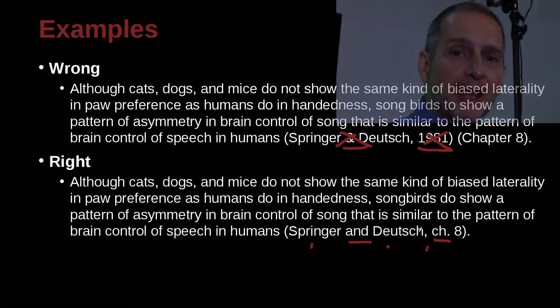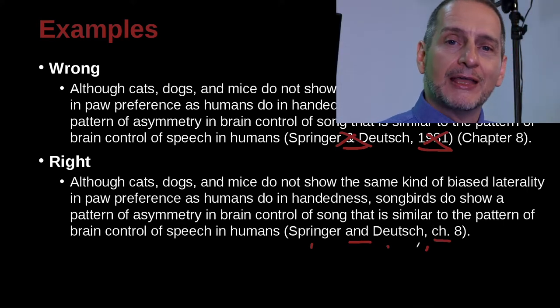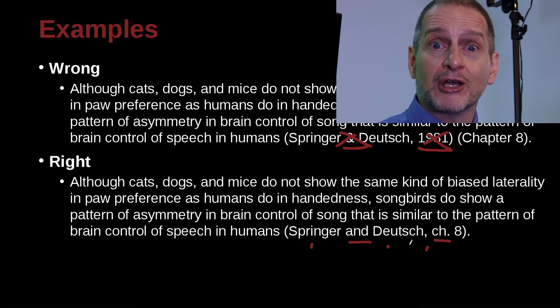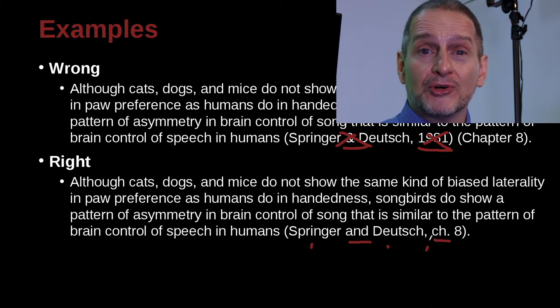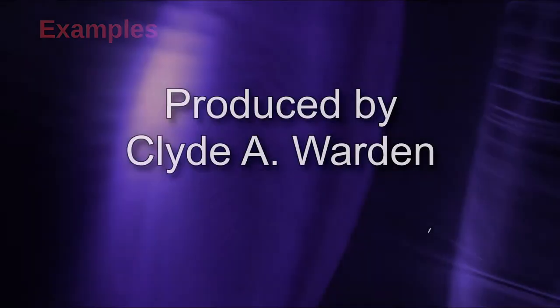And the problem here is these are very specific. MLA has one way to do it. APA has a different way to do it. You need to really check how they do their abbreviations. They're different. Very annoying, but get the book and follow the advice in the book. Very key.